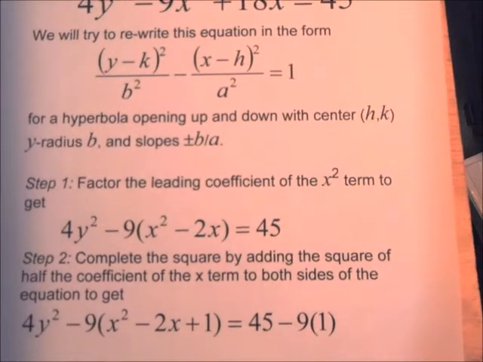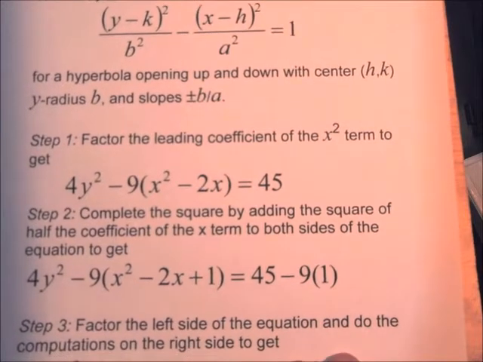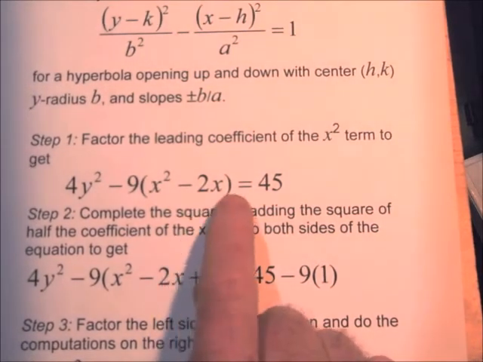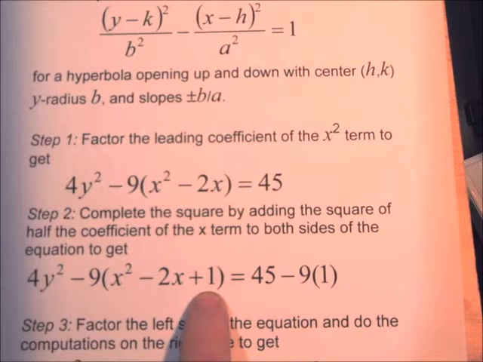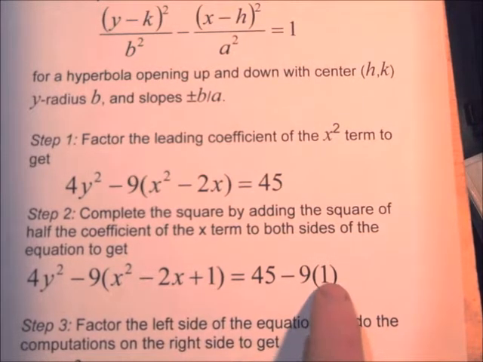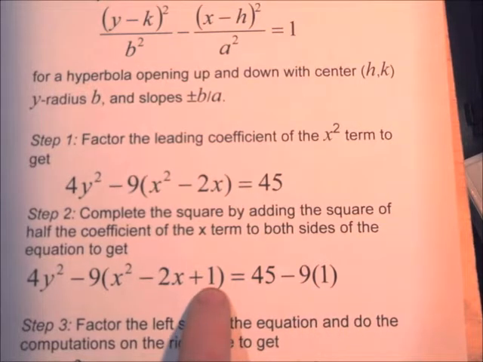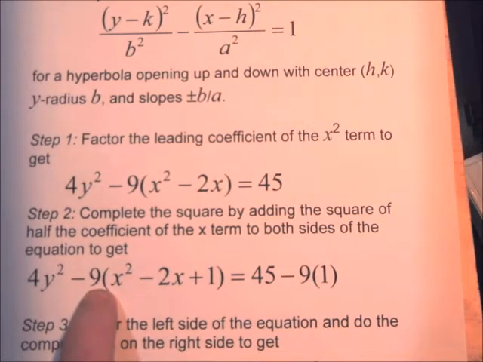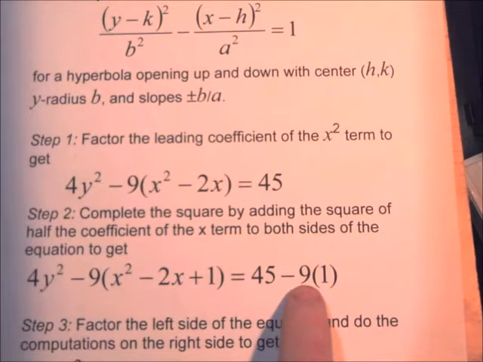And now we want to make this into a perfect square. So half of 2 is 1, 1 squared is 1. So we want to add 1 in order to make this into a perfect square. If we add 1 to the left side, we have to add 1 to the right side. But really this 1 that we're adding is inside parentheses with the -9 on the outside. So what we're really adding is a -9 times 1. So we want to add that to the other side of the equation as well, so that's equivalent to the original equation.